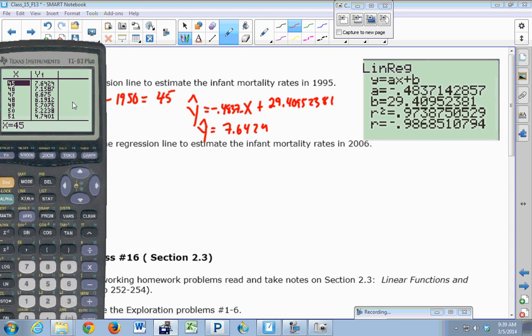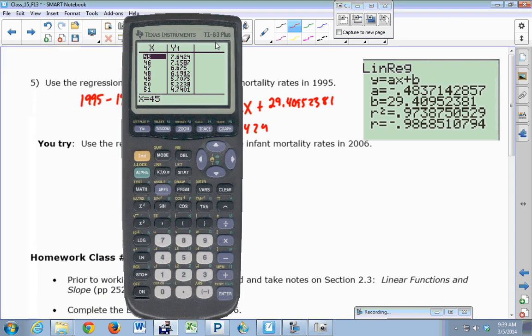Okay? So you have a bunch of data sets in your activity. I want you to look at whatever data set you might have the most interest in and start getting some regression lines and data entered. Have questions? I'll be glad to help you out.